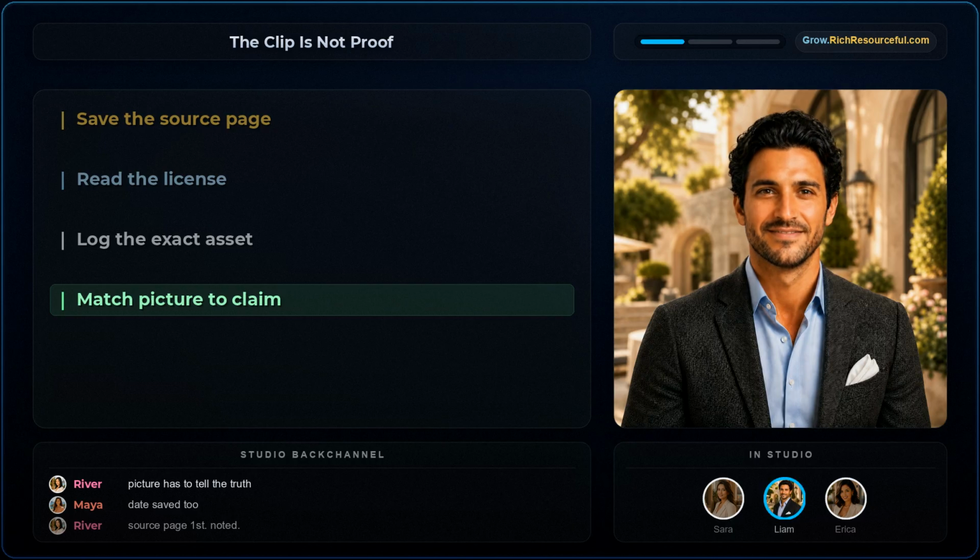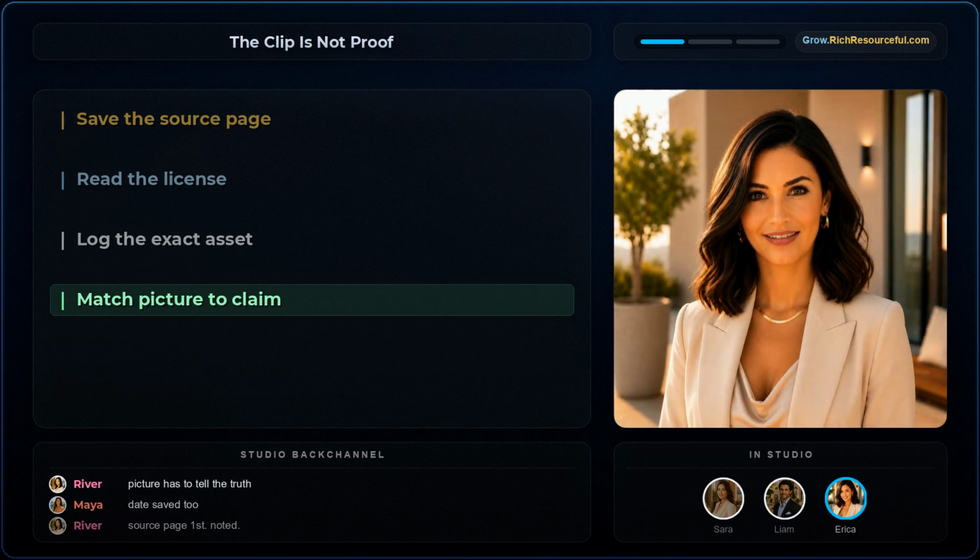So the question isn't only can I use it? It's what am I asking the viewer to believe when they see it? Exactly. That's why a neutral edit desk shot is useful here. It shows a person reviewing material. It doesn't establish the terms of a license, an endorsement, a business relationship, or a legal conclusion. The document and the source page carry the factual claim. The B-roll gives the viewer motion without borrowing authority it doesn't have.